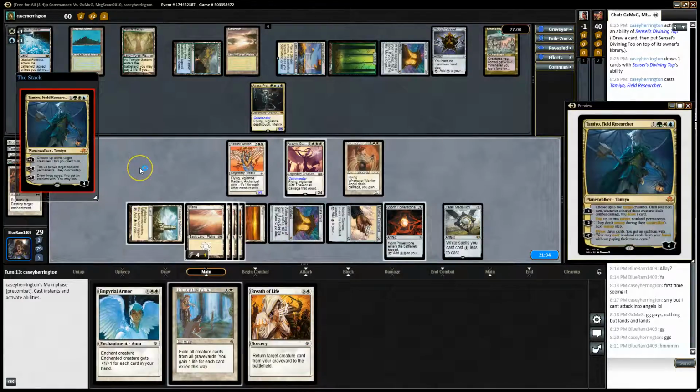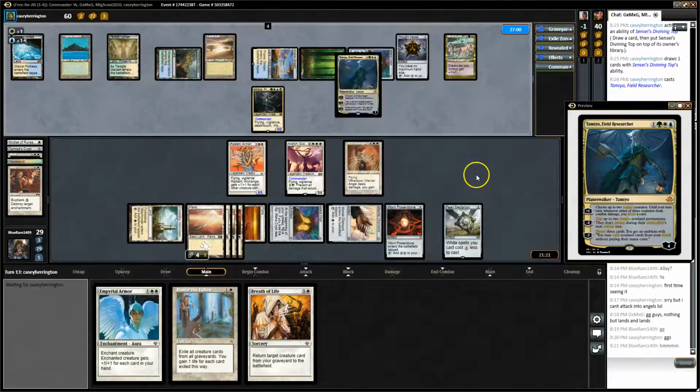Tamiyo! Choose up to 2 target creatures until whenever either of those creatures deals combat damage, you draw a card. Tap up to 2 target non-land permanents. They don't untap during their controller's untap step.